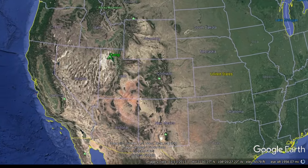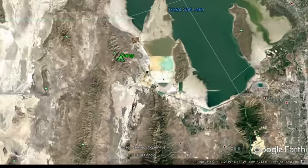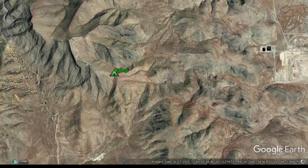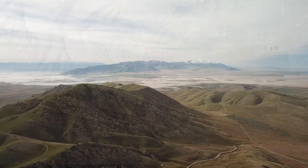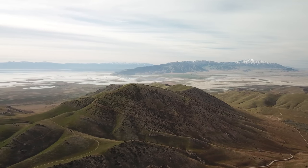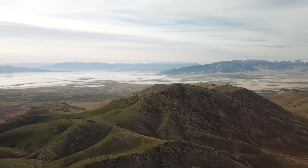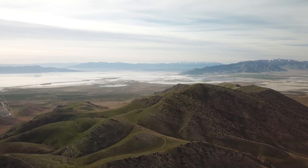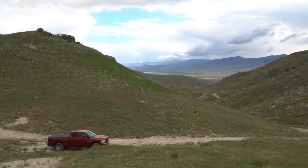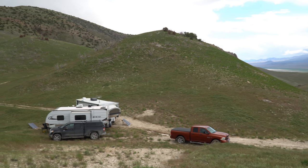The Lakeside Mountains are a 34-mile long mountain range, located on the southwest perimeter of Utah's Great Salt Lake. At 6,621 feet, Craner Peak is their highest point, some 2,400 feet of elevation above the largest saltwater lake in the Western Hemisphere, the Great Salt Lake. Although it's bounded to the east by Salt Lake City and its suburbs, land around the lake's northern and western shores is nearly uninhabited. In an average year, the lake covers an area of around 1,700 square miles.